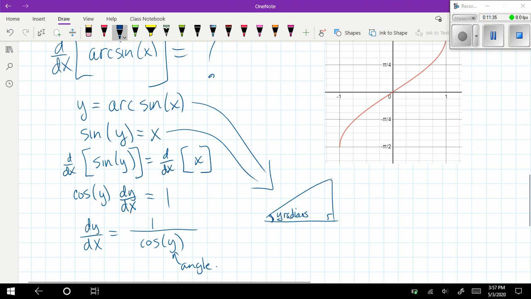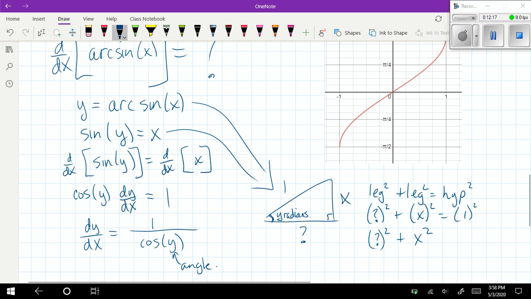Let's see where I am here. The sine of the y value, which is opposite, this is my opposite leg over here, over hypotenuse. So the sine value is opposite over hypotenuse, and that answer is x over 1, because I don't have anything underneath that x, so it's just x over 1. And I can use the Pythagorean theorem to find out what's missing here. Pythagorean theorem says that leg squared plus leg squared has to equal the hypotenuse squared. One of the legs I don't know, squared, plus the other leg is x squared, equals the hypotenuse, which is a 1 squared. So again, this thing is something I don't know, squared plus x squared equals 1.